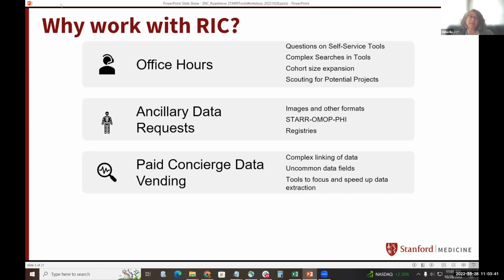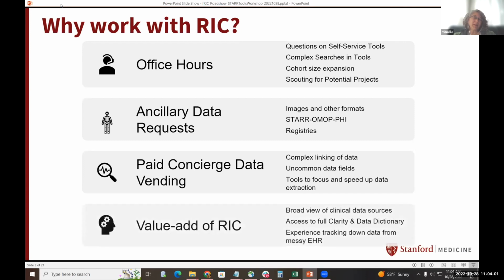We have access to some other data tables that may not be available in STARR, or are just hard to find. We also have experience and tools to speed up the data work, know what to expect, know where to find things, and a broader view of all the clinical data sources at Stanford.